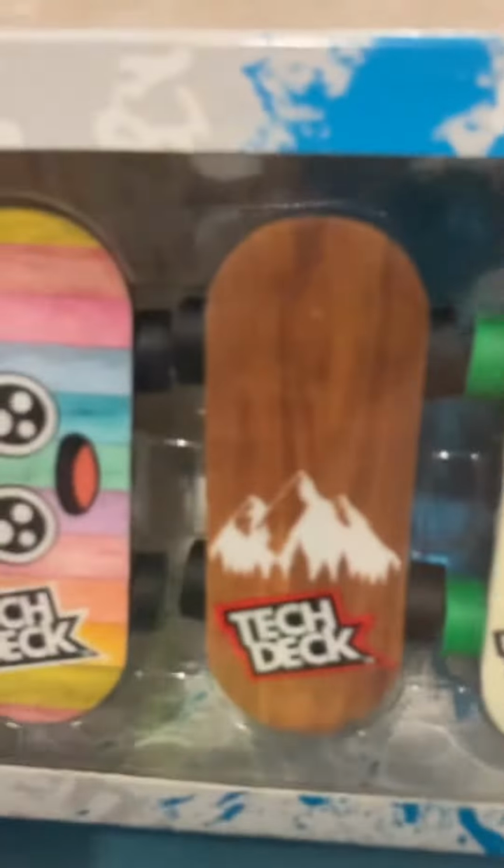Guys, today I'll be giving a review on these bendy boards. They're pretty new. I just figured them out. I have all of them. Let me just take them out for you guys.